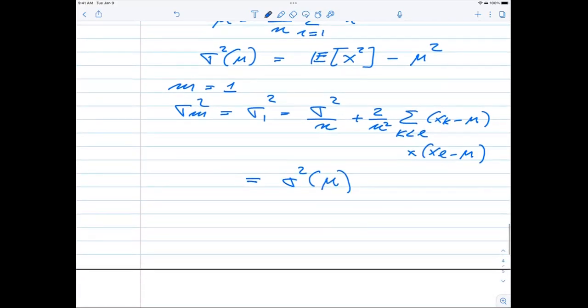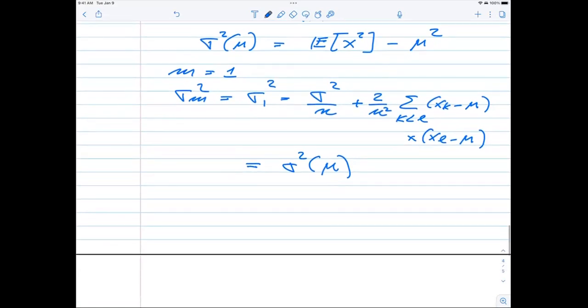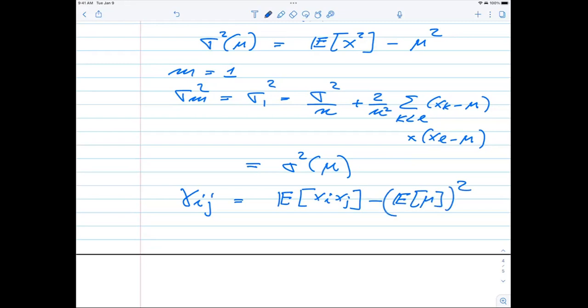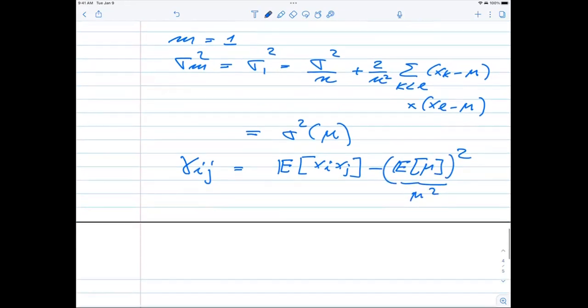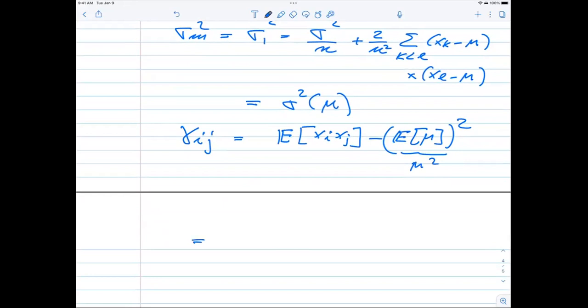This is what I will mean with that. So what Flyvbjerg and Petersen did was to introduce another variable instead of the f, which I had. But this is supposed to be the same as the f, which I have. And this is the expectation value. So this is actually the covariance of xi, xj minus the mean value squared. And then they label this as gamma of t, where this t is the distance between two measurements.